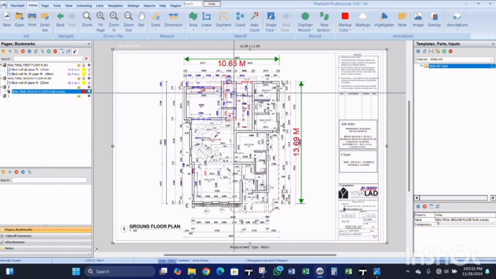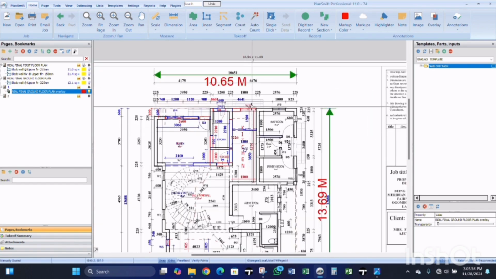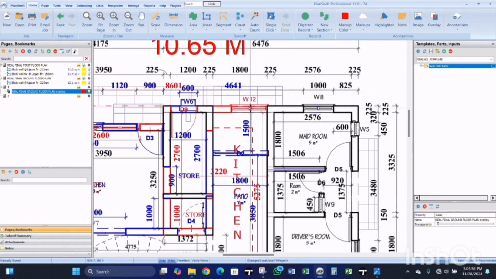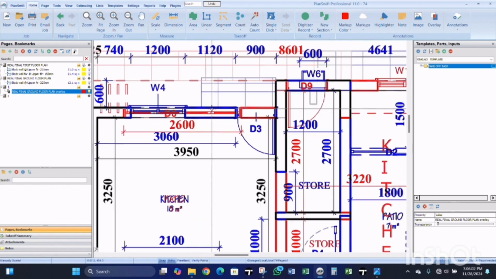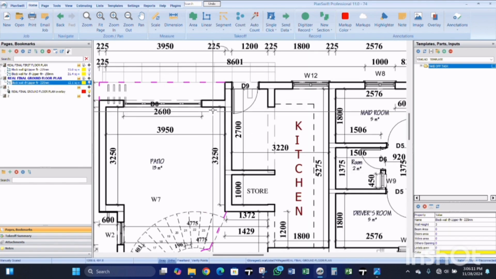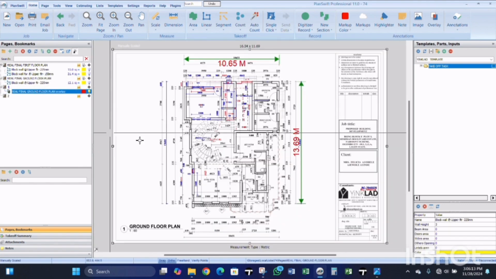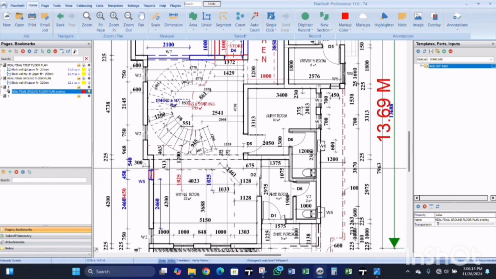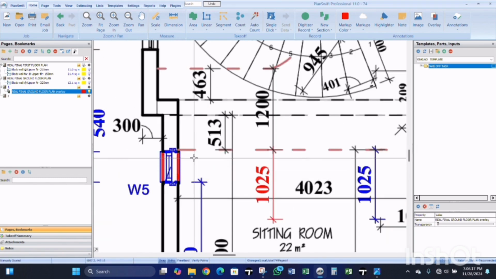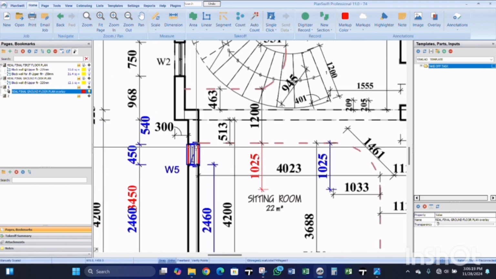Let me show you again. This is blue, we have removed it. And this red means we are adding a window and this wall to this side. We have removed this window here, and we have removed the wall here and the door here. We have replaced this side with wall. Let me show you again. So this is the wall that we are replacing it with. So here you have removed this window and replaced it with wall.